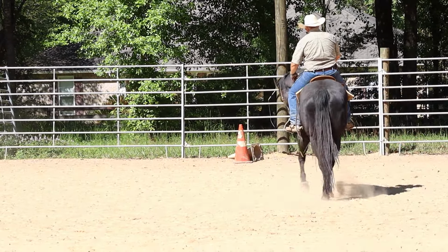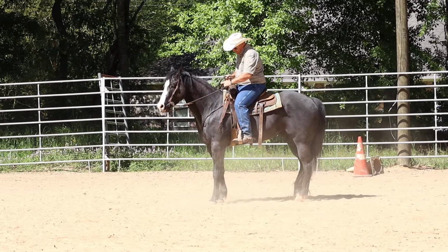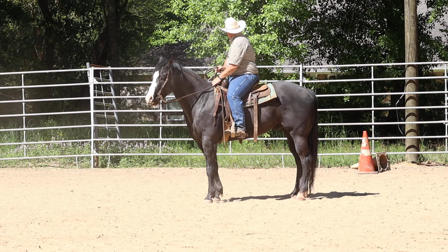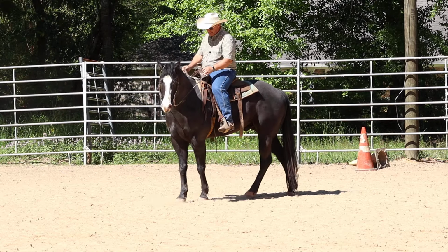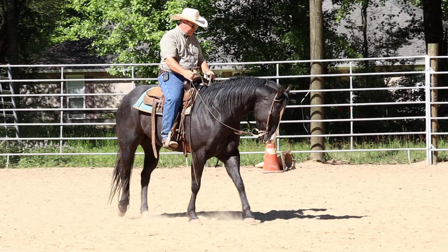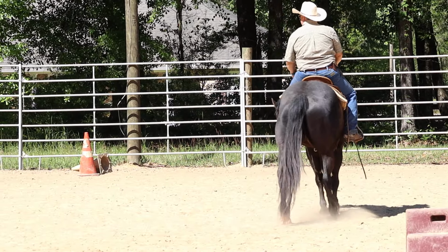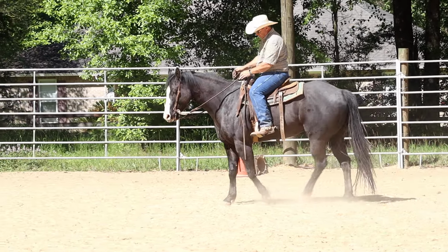He spooked at the last car that went by. Let's see what happens with this one. He hears it coming. Let's just sit here. And we'll go forward. I think he's getting over that. I don't know why he was worried about traffic out here. I'm sure most of our riding has been in the covered arena, but we've ridden him out here. But anyways, getting his body moving.